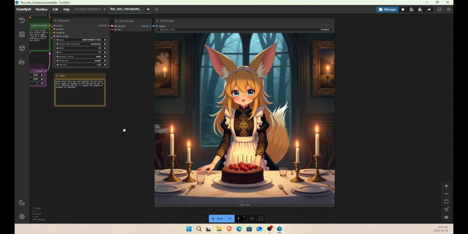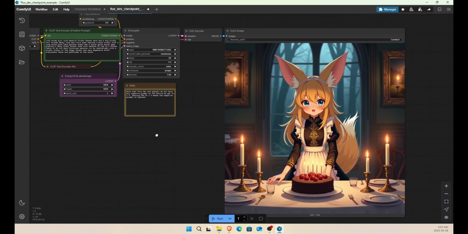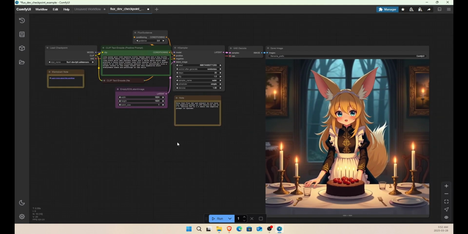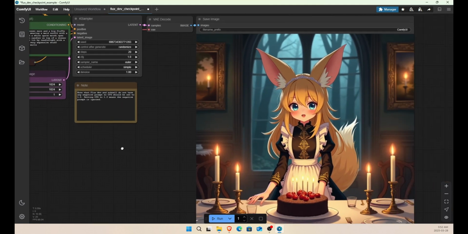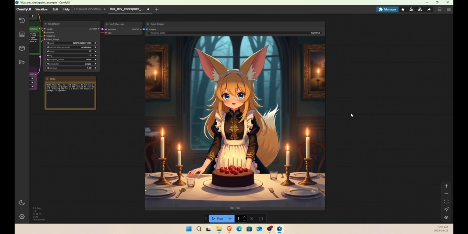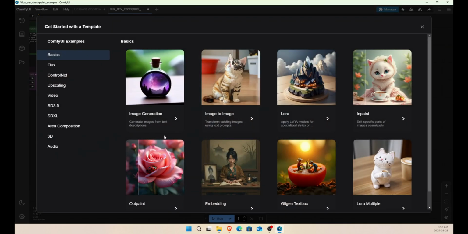If you want, you can also load your own workflow. But if you just want to use the built-in workflows, you can do that. Now let's click on Workflow, and here you can click on Browse Templates, and you can see this here, and you can do anything.